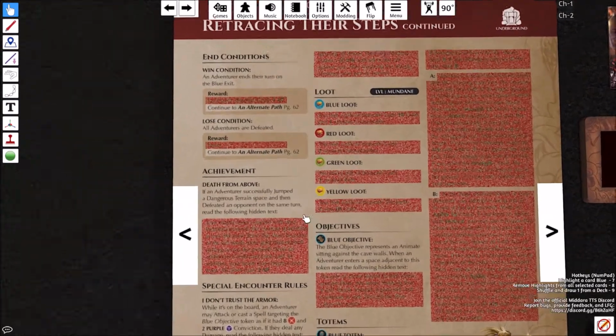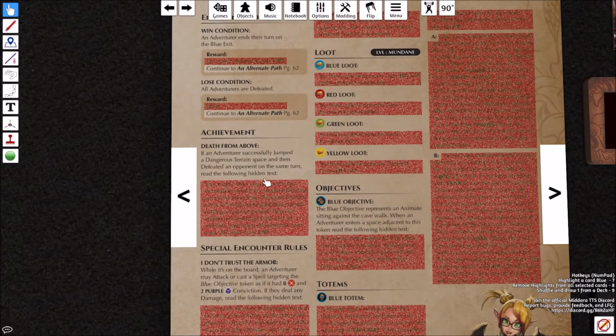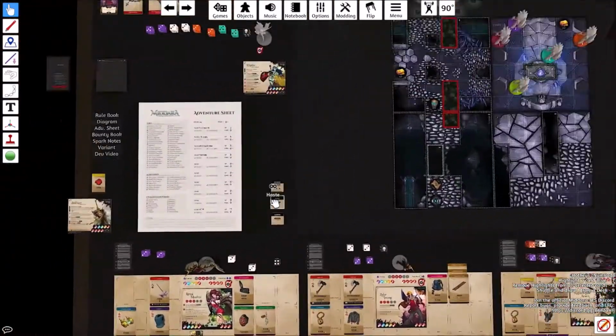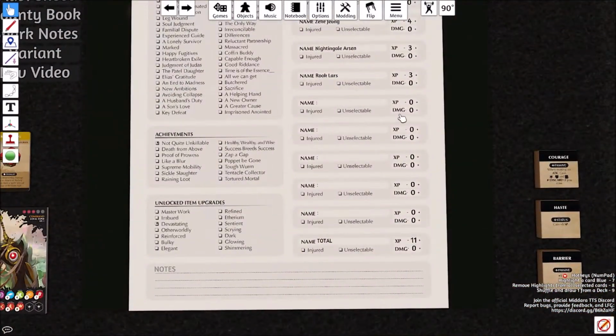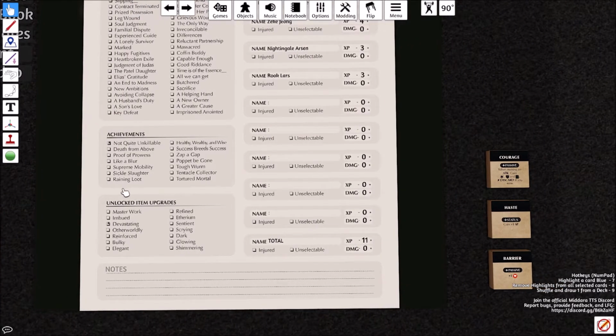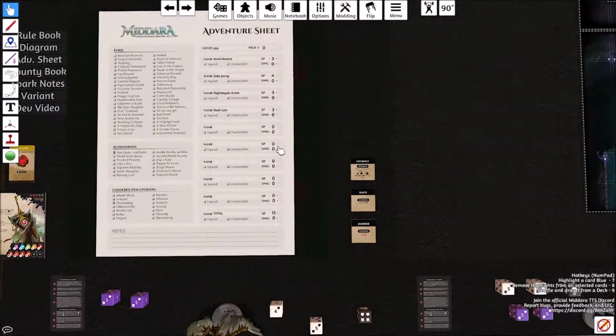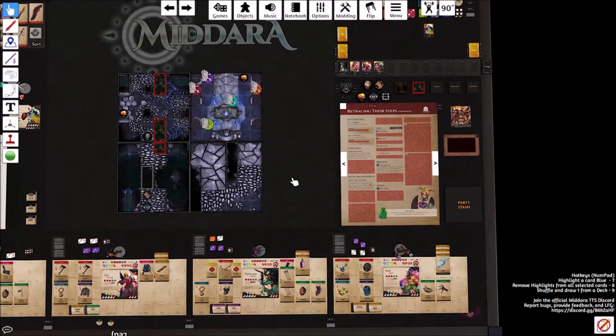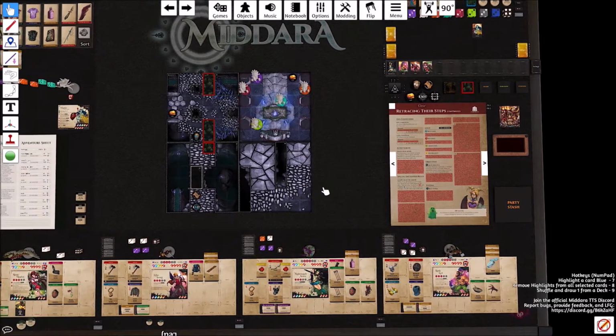And this actually has our second achievement that's available, Death from Above. If an adventurer successfully jumped a dangerous terrain space and then defeated an opponent on the same turn, read the following hidden text. So achievements are very much like the previous one. It's an opportunity to get some extra loot, and they're all pretty helpful. I've been able to do the majority of them. The only one I never bothered trying to do was Blur, which we'll be seeing in the future. The other ones are actually kind of easy to do, at least with my particular build.